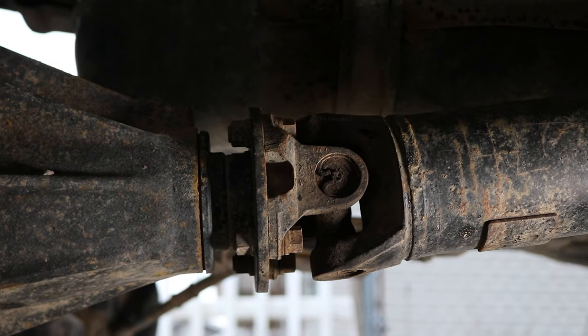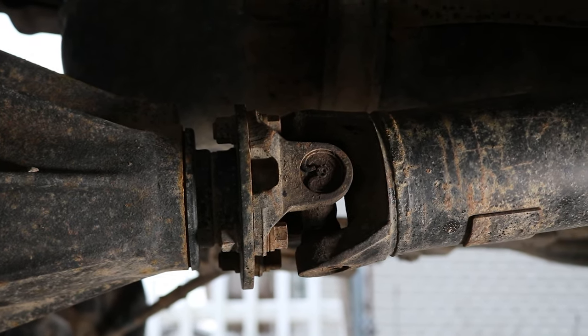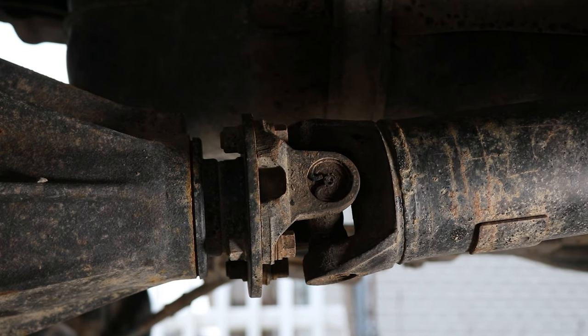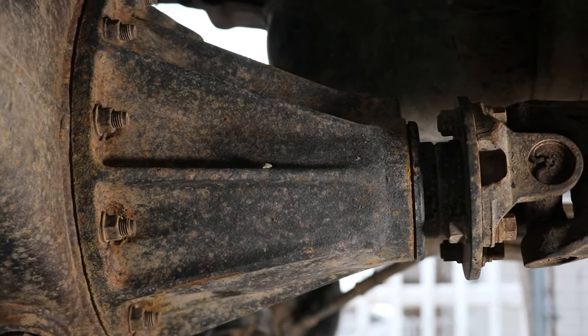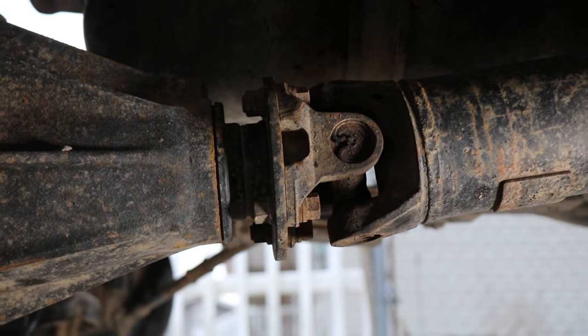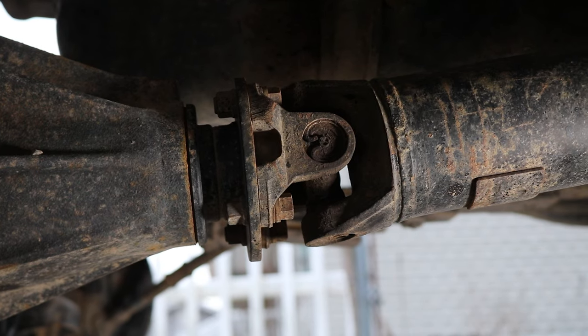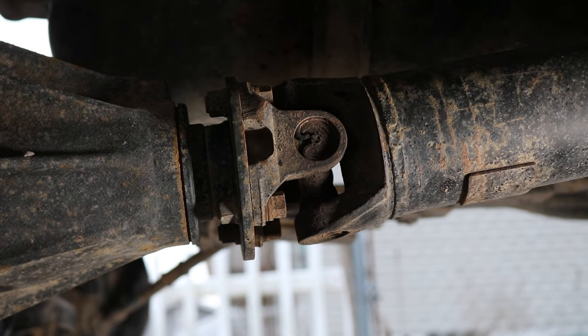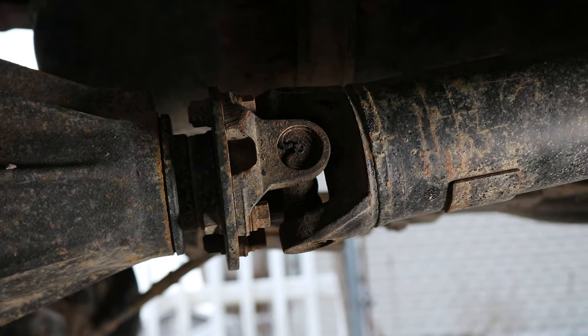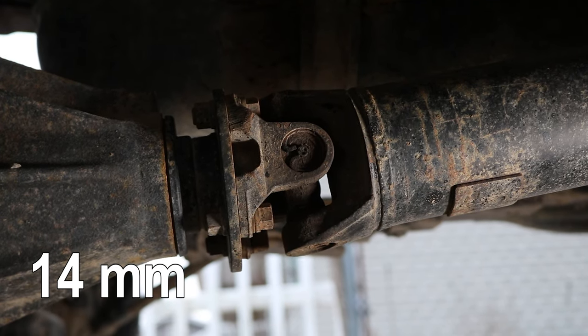So now we're here at the rear drive shaft, guys. We'll have to remove the four nuts and bolts holding that drive shaft against the flange of the rear diff, as you see there. So what I like to do is brush off all the threads with a wire brush and hit them with some PB Blaster. Then I'm gonna let it soak, and then I'll have to use a 14 millimeter socket and wrench to remove those bolts.